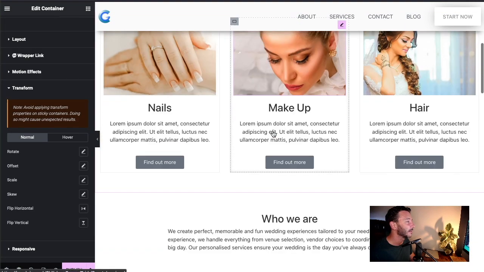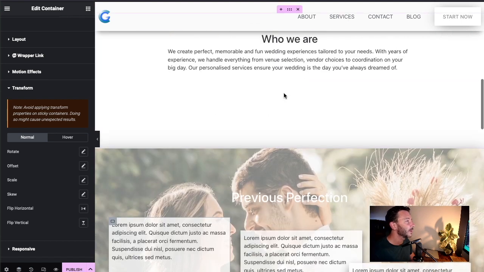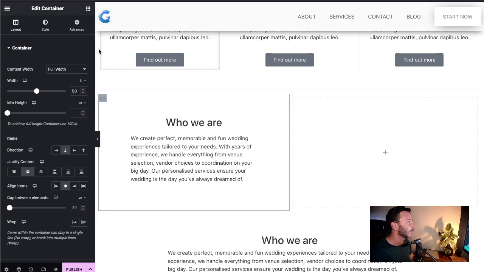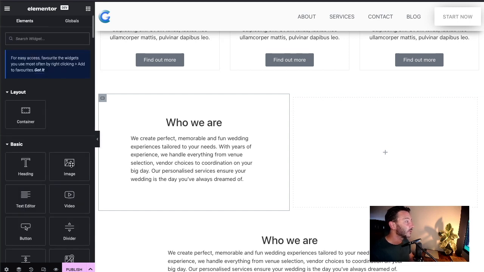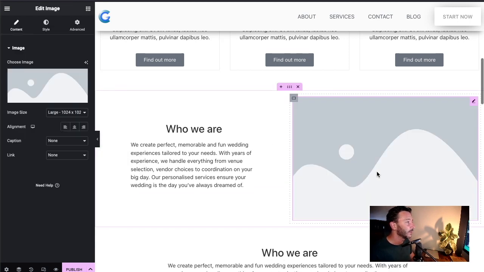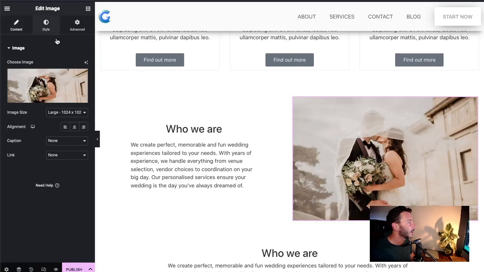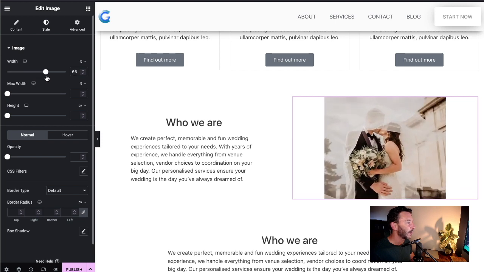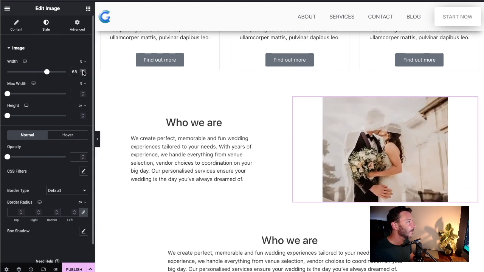Here we are, and what should we do? We're going to create a new section actually. Okay, that looks quite nice. And what we're going to do is just grab an image. It'll look great with that. So putting an image in there, going to need to bring the width in a little bit. So something like that is pretty cool for now.